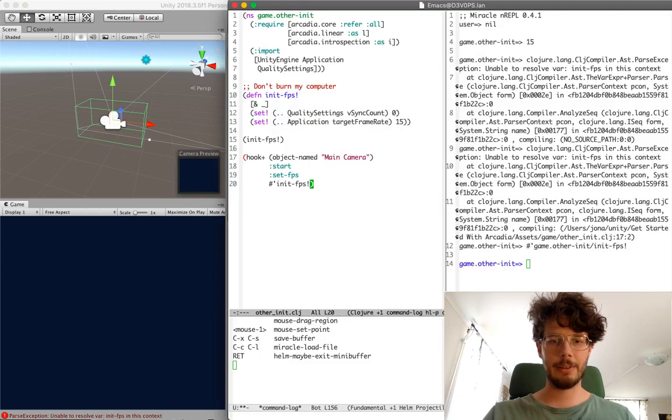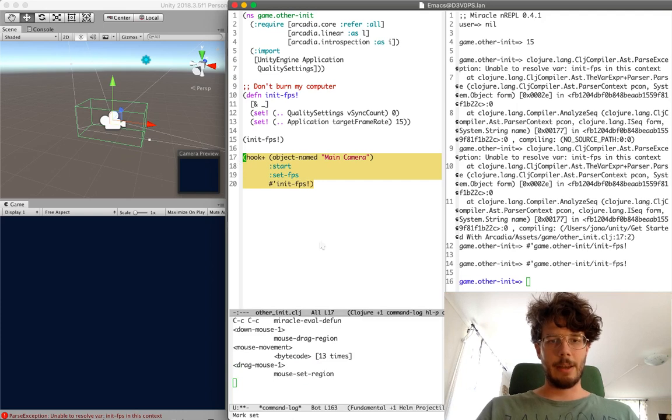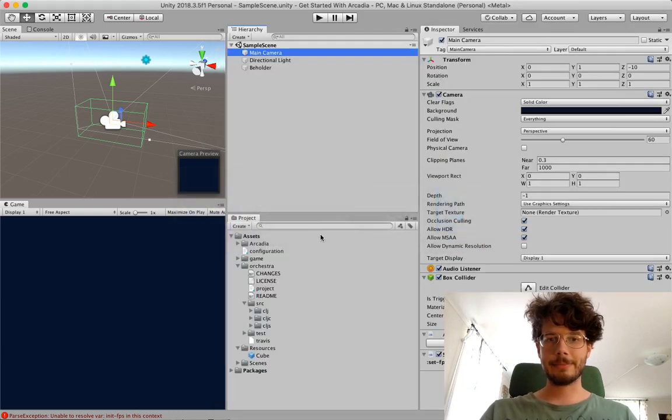So I press Ctrl+C Ctrl+C again to run this, and you see here which Emacs function that is bound to. So we evaluate this parenthesis pair. Now the hook is added to the state.